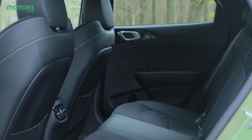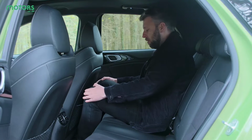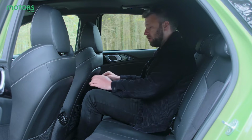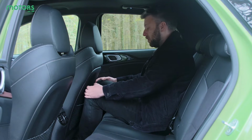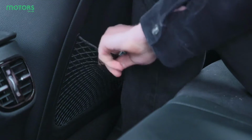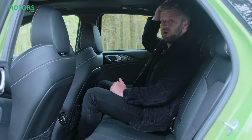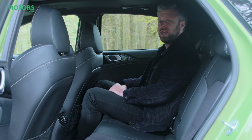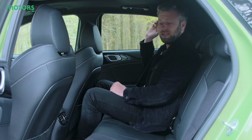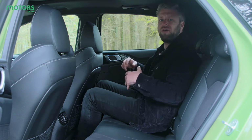It's a bit of a mixed bag inside the back of the XCeed. Leg and knee room levels are pretty good, and there's plenty of space for my feet too, and there's some nice little concave areas for some added space for my knees, and then below that there's a good little netting for putting those looser items. Headroom isn't too bad, but I think taller passengers are going to feel a little bit squeezed in here. And also, because of these thick pillars, the rear seats of the XCeed just feel a little bit claustrophobic. It feels just very dark.